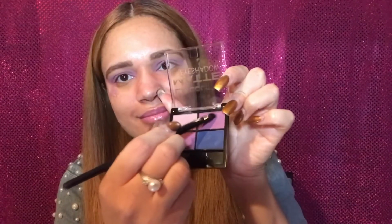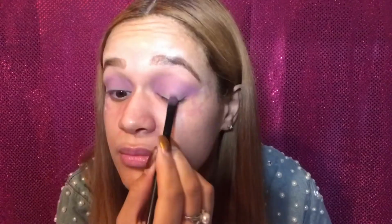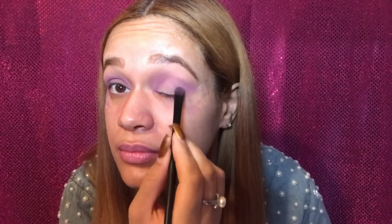Now I'm going to take this flat brush and I'm going to apply that darker color on the rest of my lid. I do take my time applying this color because I want it to be even. Now I'm just going to do the same on the other side.